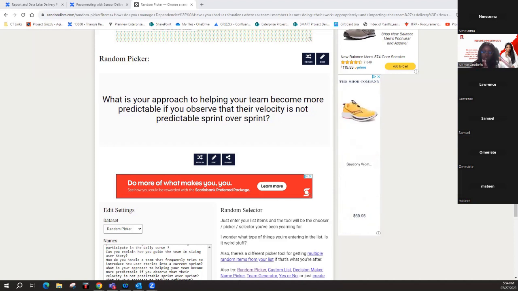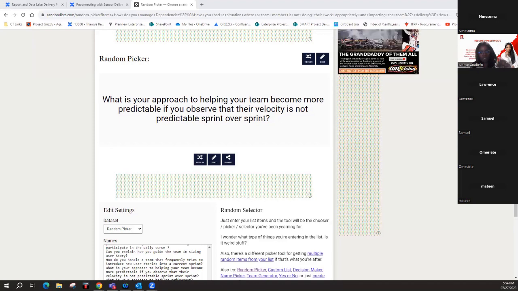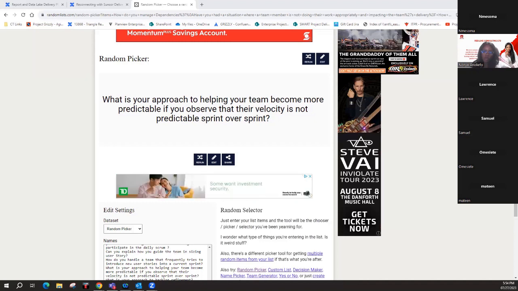I taught them how to split user stories so that they don't have too-big user stories, to keep their stories small enough to complete in a sprint. And then on top of that, I also made sure that during sprint planning, we are using our average velocity to make our commitments more realistic. By doing that, the team became more predictable and they were more motivated, because they saw that they were completing most of their user stories sprint over sprint. It kept the morale of the team high and it was well received.